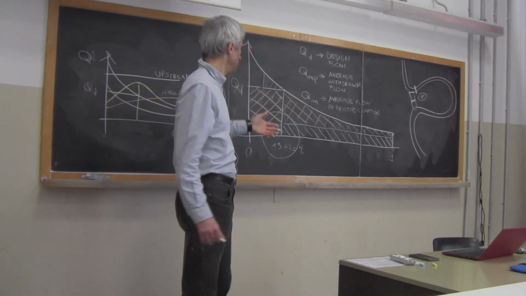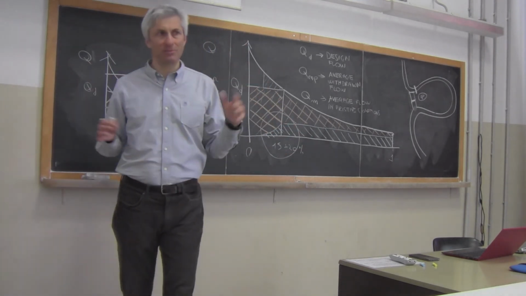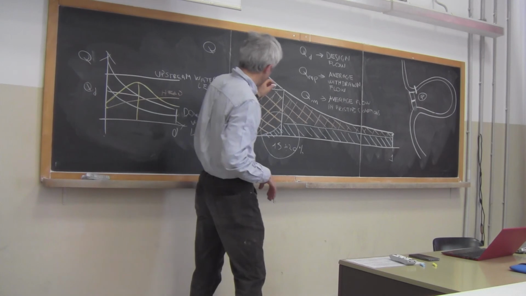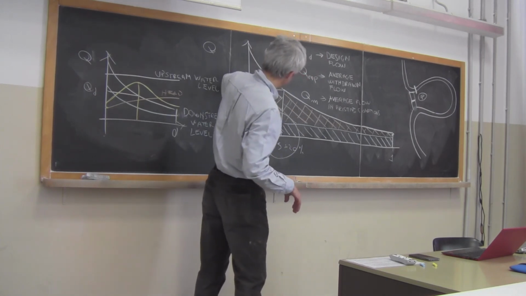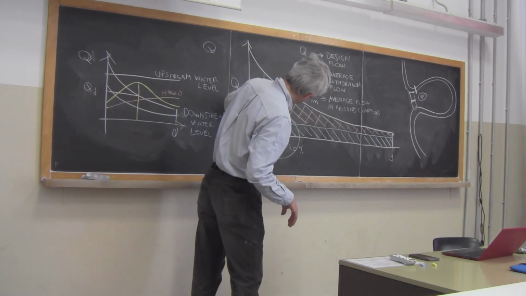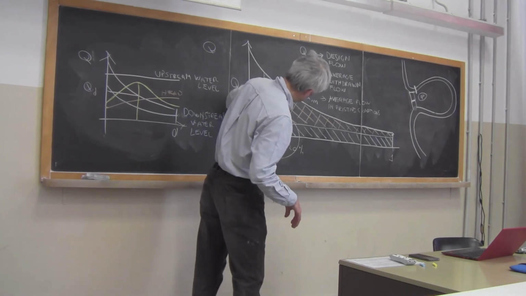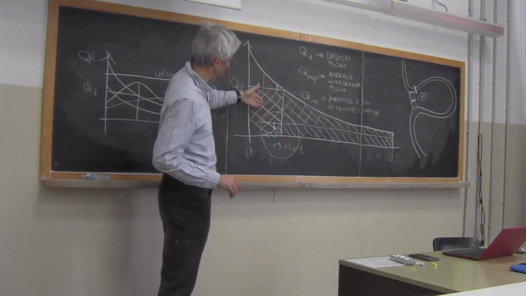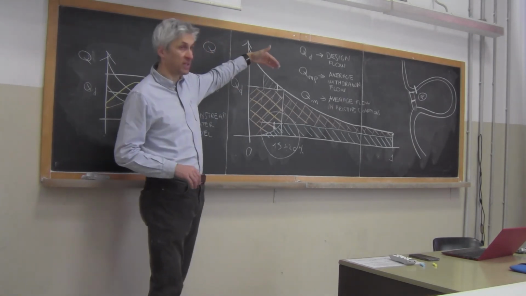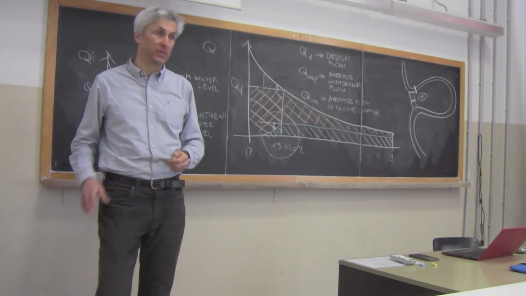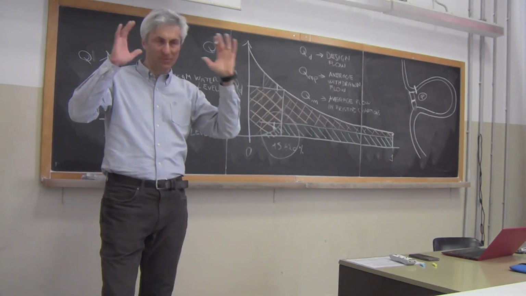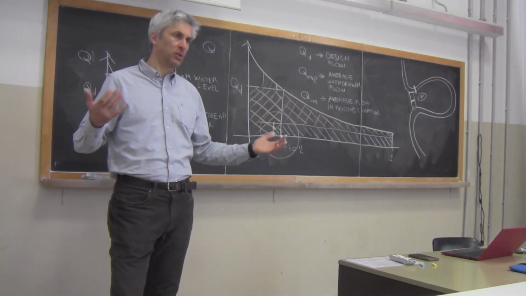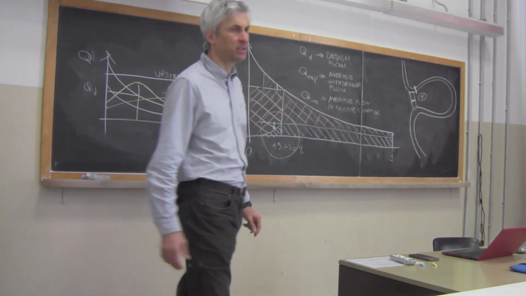Yeah, just think about it. It's just a matter of subtracting. Basically, you have to take for each duration, here for instance, this abscissa, and you have to subtract it from here. And then you get your position on the curve here. And then you go for the other duration and you always subtract from the environmental flow what is the excess flow with respect to the design flow. As I said, it's something that is not easy to teach, but it's very simple. It's just a matter of summing and subtracting. So think about it, and if there is something that you don't understand, we can discuss later. Okay?